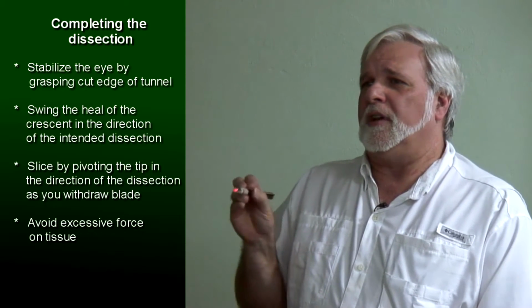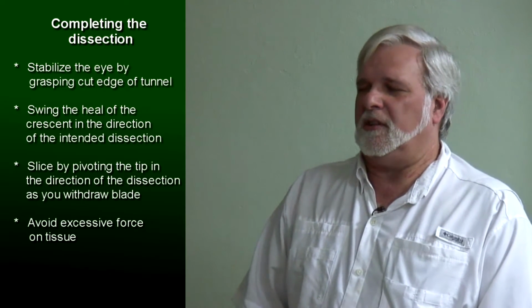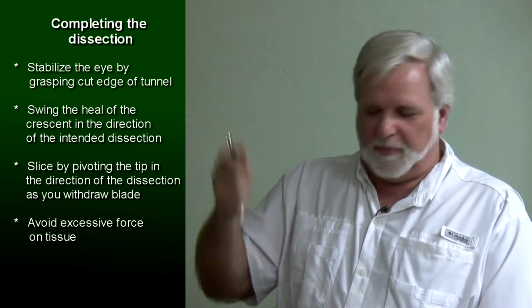Swing the heel of the crescent blade in the direction of the intended dissection. This is counterintuitive, but the idea here is that no one slices their steak by just laying the blade down on top and pushing as hard as they can, do they? No, it will not work very well. If you push your knife down on the top of the steak, you will not be eating any steak for a while. It's just not going to happen. So what do you need to do? It's the movement of the knife against the steak that makes the cutting happen, correct? Well, it's exactly the same with this.